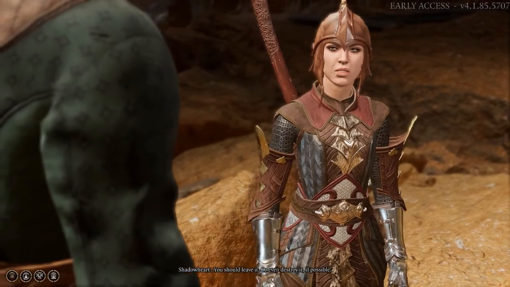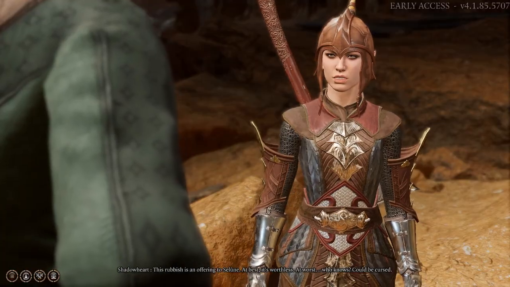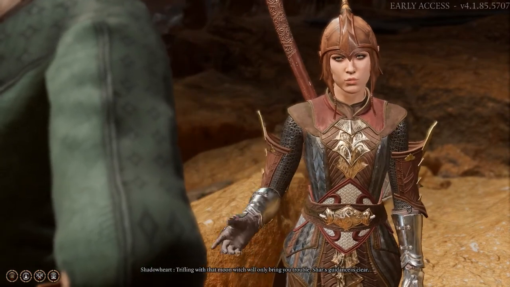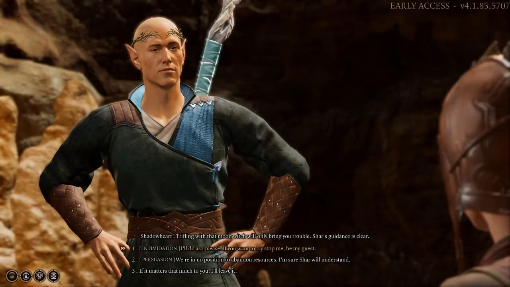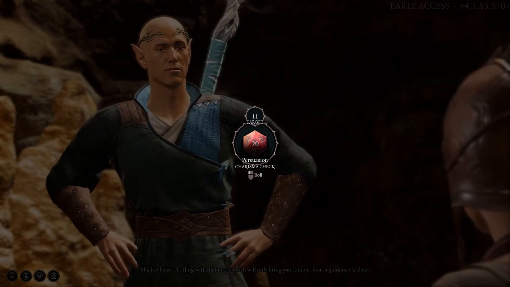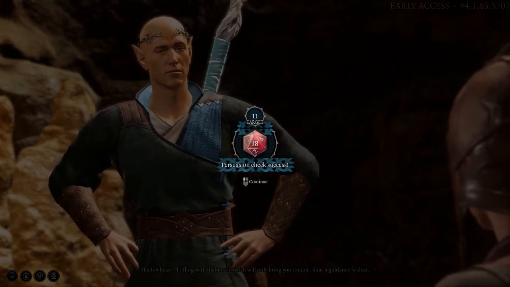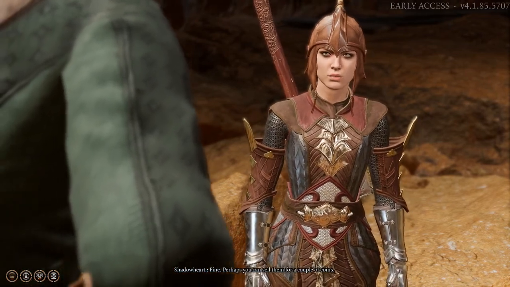You should leave it, or even destroy it if possible. This rubbish is an offering to Selûne. At best, it's worthless. At worst, who knows? Could be cursed. Trifling with that moon witch will only bring you trouble. Shar's guidance is clear. Fine. Perhaps you can sell them for a couple of coins.